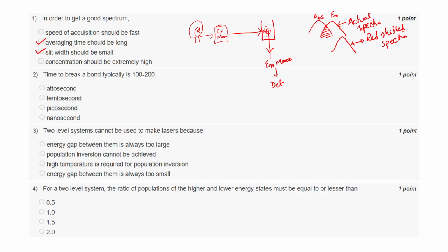Depending on your application, suppose you want to use your probe in a biological application or something like that, your Stokes shift should be high. See, fluorescent molecules like rhodamine 6G or coumarin. Coumarin still has a moderately high Stokes shift, but fluorescein, if you see, let me go to Google.